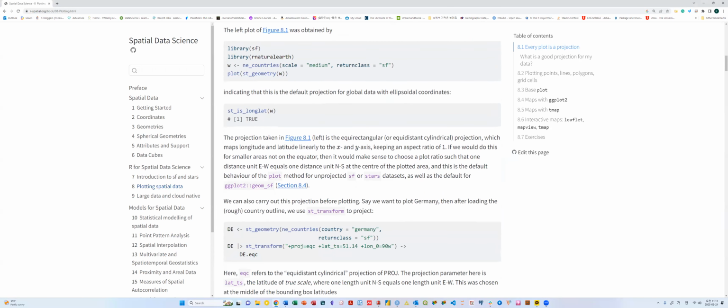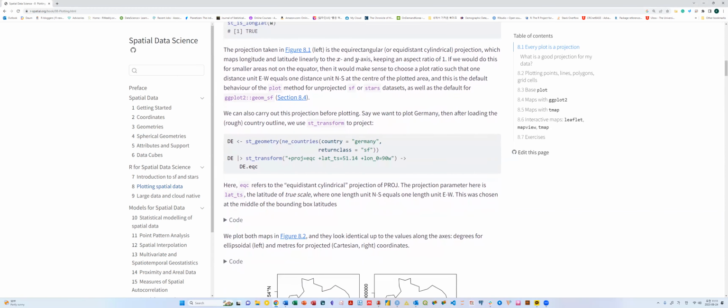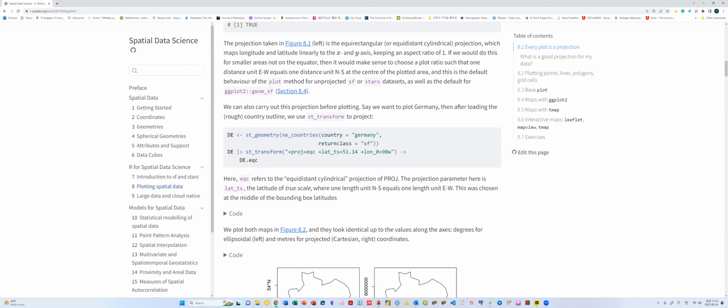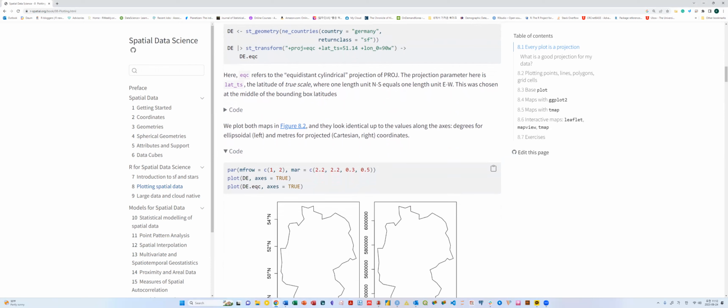And then move down here. It is also the same when we try to project some very small area, like a country map of Germany. We also do the same thing, setting up the geometry here, and then we can also define the projections. And when we make a map, it looks like this, with a prob axis or true or not.